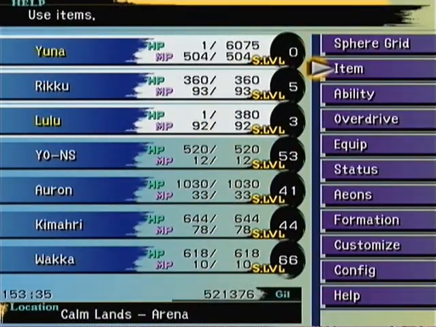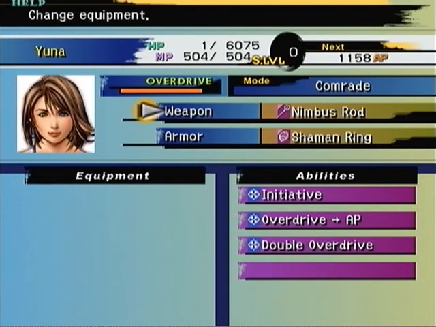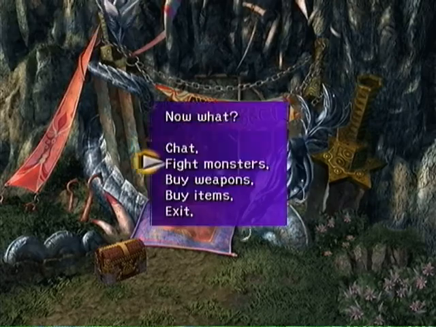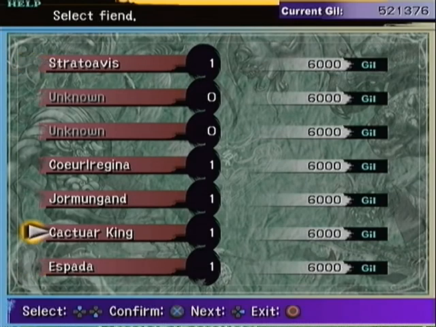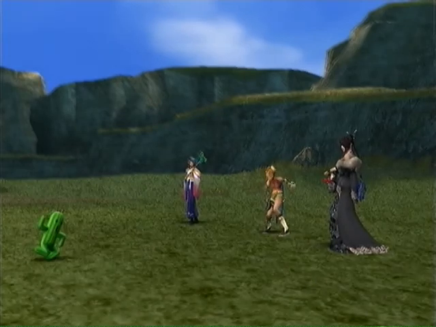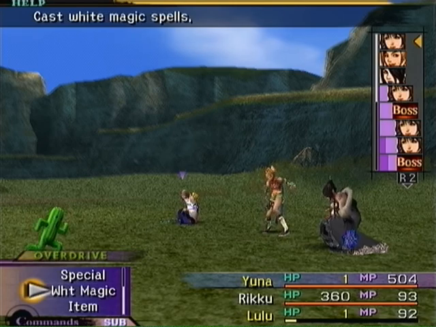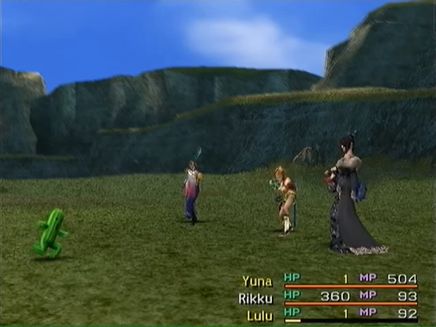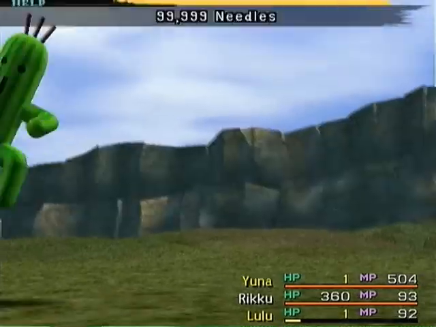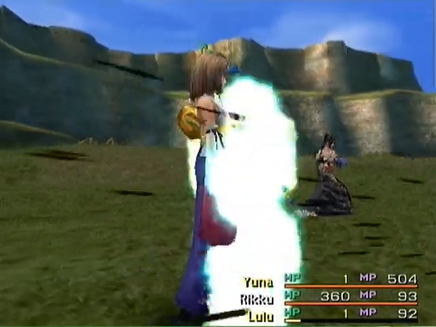And before we do this again, let's go ahead and put on Nimbus Rod and try this again. Again, that's Area Conquest, Cactar King. And so, technically it takes a little bit of luck, but at the same time, you don't need to even worry about your character staying alive because it's not a game over if you die here, so that's completely acceptable. Okay, so now, once again, he's going for Yuna, which is a pain in the neck.